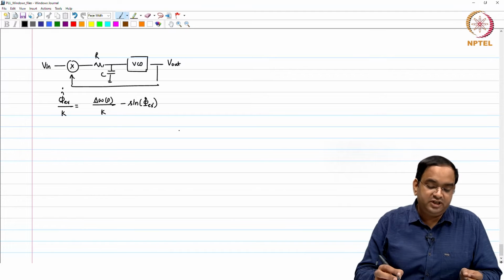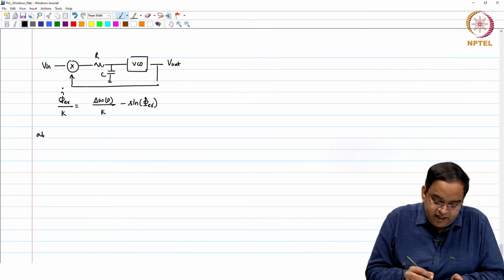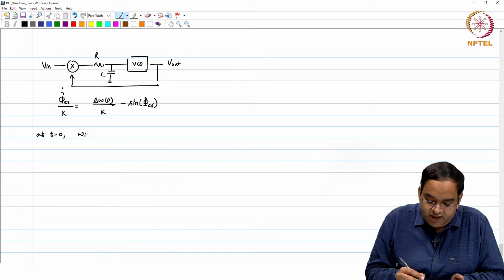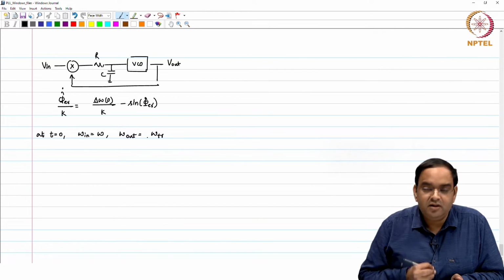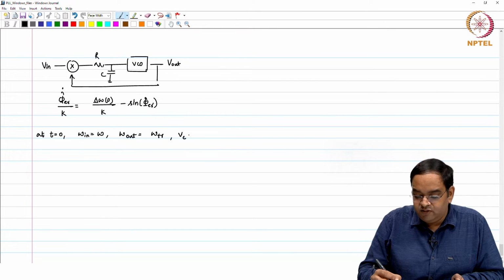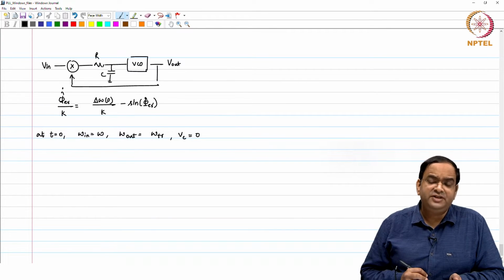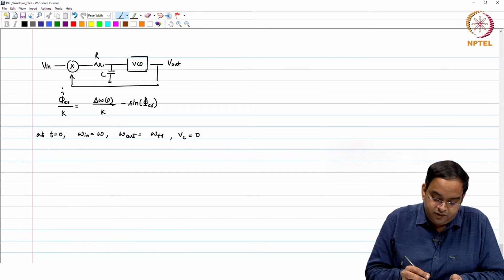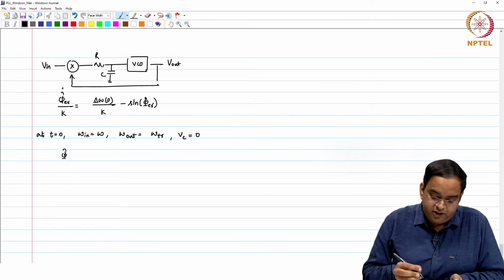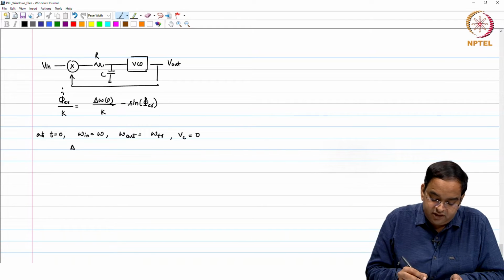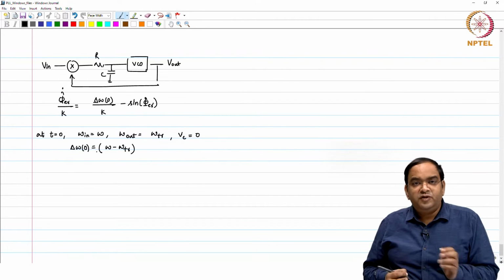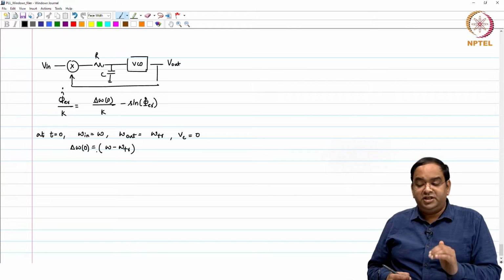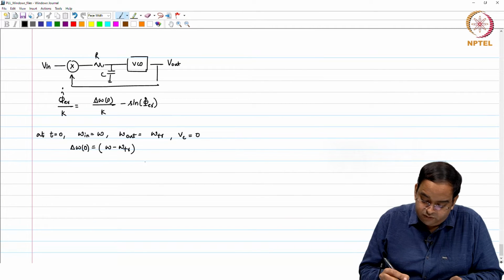Okay. You give the input signals, you have initial frequency error. So, at time t equal to 0, my omega in is equal to omega, my omega out is omega free, right. Vc is equal to 0 here. Okay. So, you have phase error dot which is given at the top, you have frequency error at the beginning. So, delta omega 0 is nothing but omega minus omega free. If this frequency error is large, the PLL does not lock. Question is, what does it do? Okay. So, let us figure out what does it do.